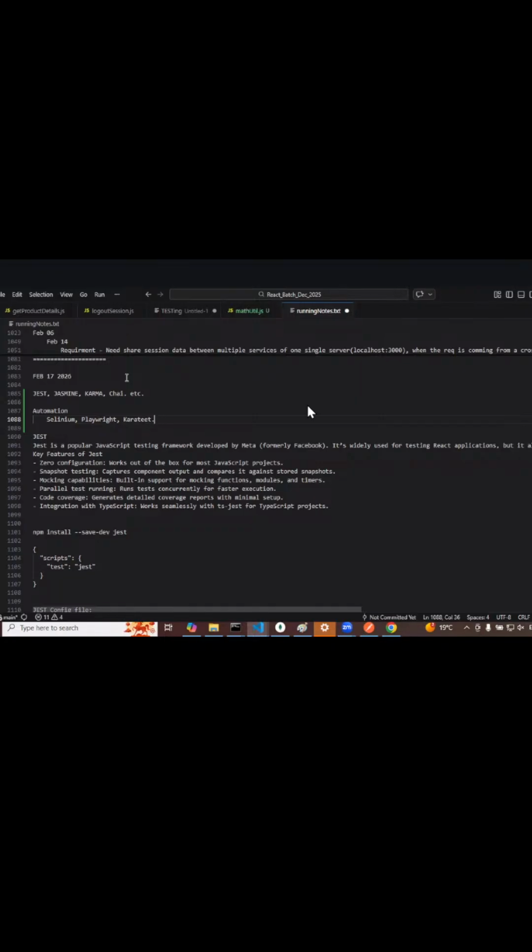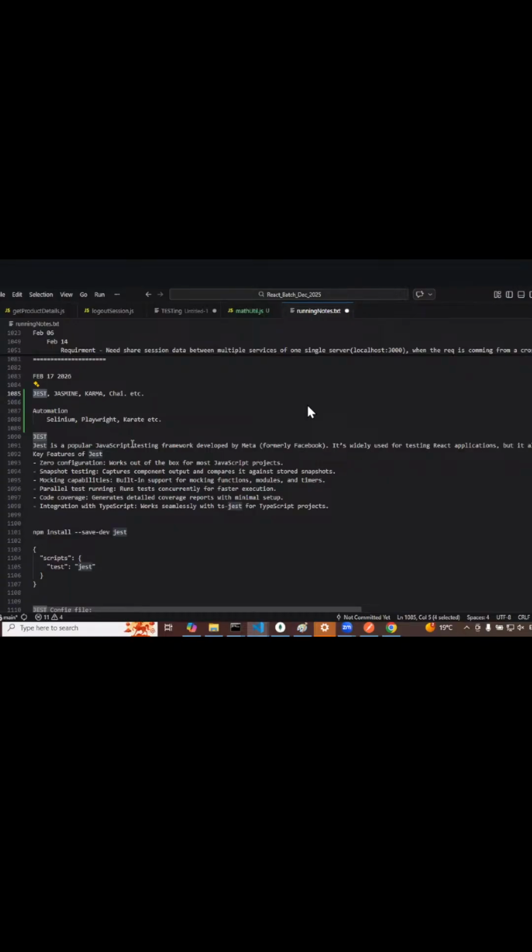Like this, there are n number of frameworks available in the market. Now we will be using Jest as a framework library in order to test your piece of JavaScript, TypeScript, or your React components also. React components can also be tested using the Jest library. So you can go for any of the libraries you want.